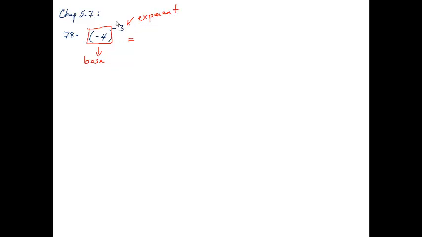So if I wanted my exponent to be positive, the rule is to take the base, move it from the numerator to the denominator, and the exponent becomes positive. And then what is left up top? The invisible 1 comes out to play. Remember, if everybody goes away, 1 comes out to play. So I have 1 over negative 4 now to the third power. We can use our calculators to calculate negative 4 to the third power, and you should end up with negative 64. So then your answer can be written as negative 1 over 64. Okay?